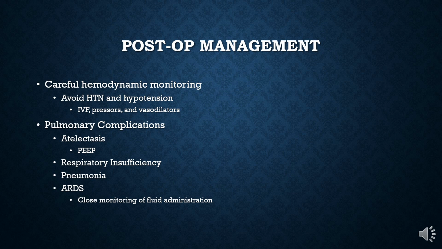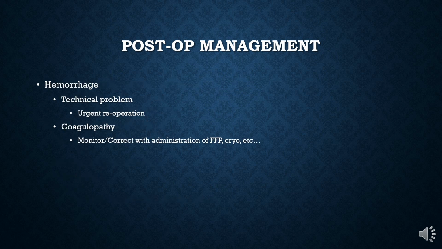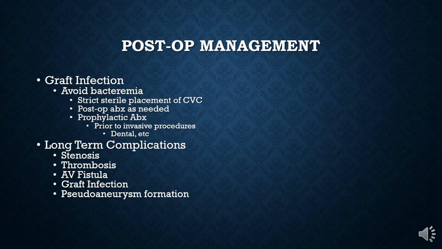Pulmonary complications: atelectasis, give PEEP; respiratory insufficiency, pneumonia, ARDS, and close monitoring of fluid administration. Hemorrhage: technical problem, urgent reoperation; coagulopathy, monitor and correct with administration of FFP, cryo, etc. Graft infection: avoid bacteremia, strict sterile placement of CVC, post-operative antibiotics as needed, prophylactic antibiotics prior to invasive procedures, dental, etc. Long-term complications: stenosis, thrombosis, AV fistula, graft infection, pseudoaneurysm formation.